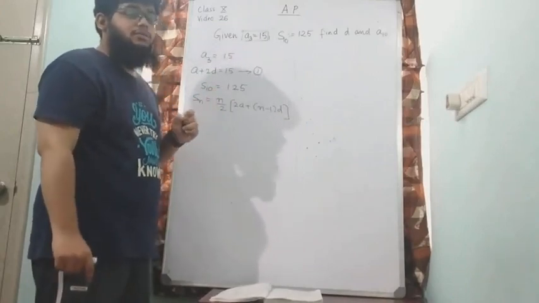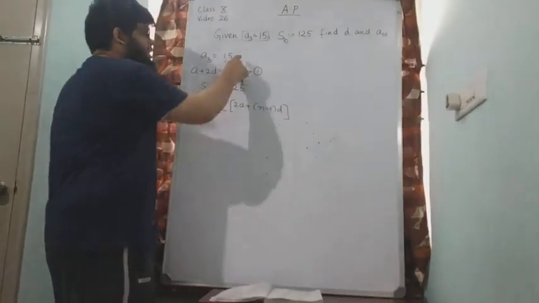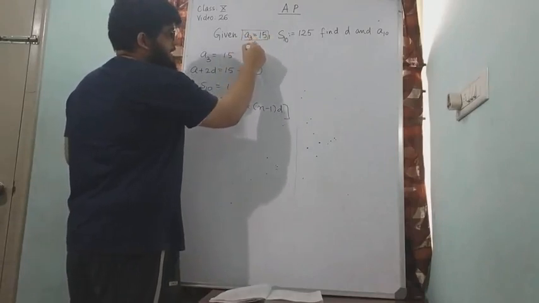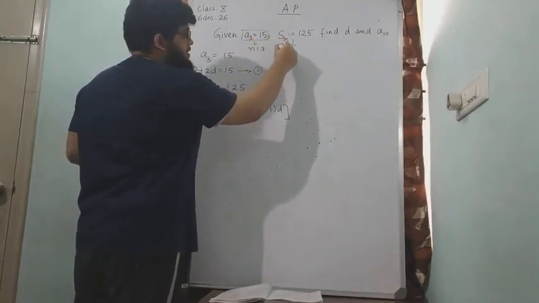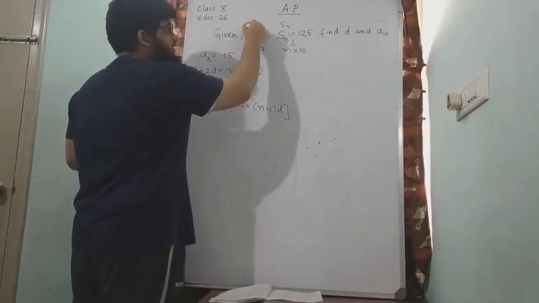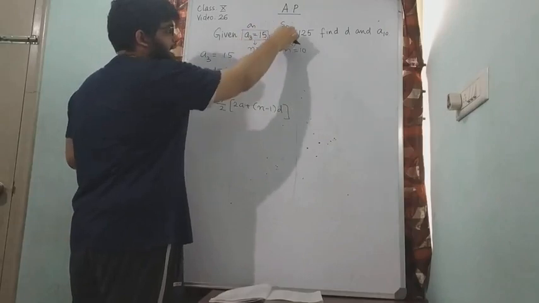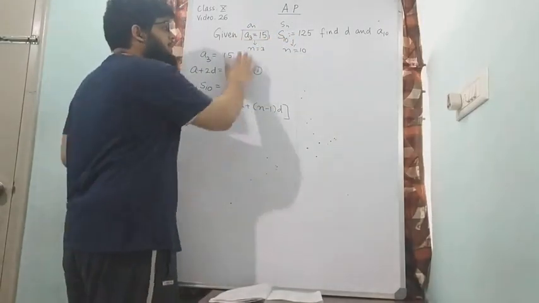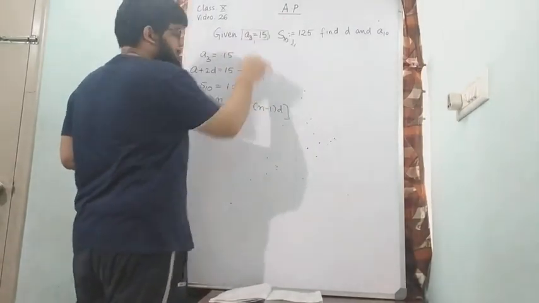And what you should also observe here is this is A3, this is A10. That means when I speak about this, n will be 3 and when I speak about this, n will be equal to 10. Compare it with Sn and An. Okay, n is 3 and n is 10. So that's why you can't make use of the short formula of Sn.